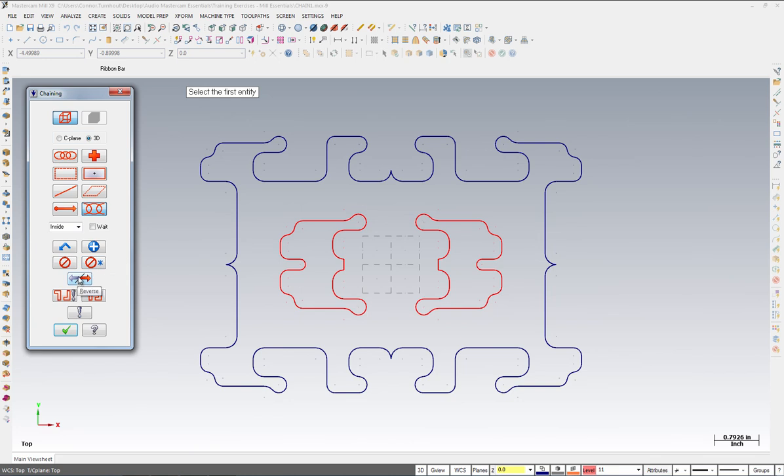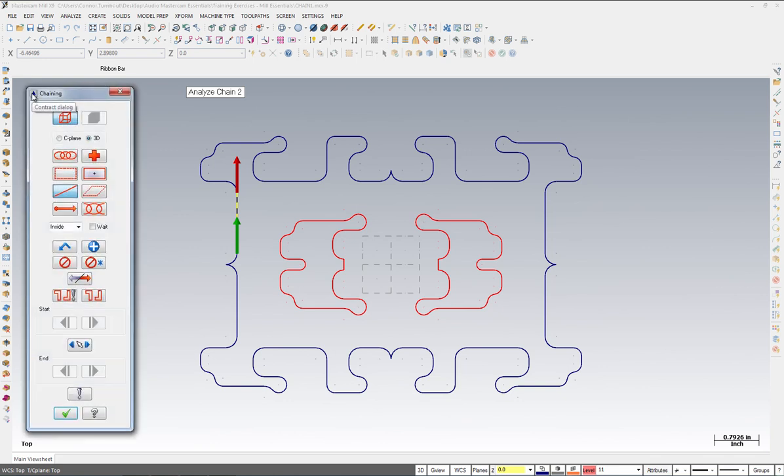This reverses your arrows, so if I were to create a chain, a single chain, and I were to select it here, you'll notice that my arrows are going in the clockwise direction. If I wanted to make it counterclockwise, I could just hit the reverse chain, which will alter the direction of the chaining.